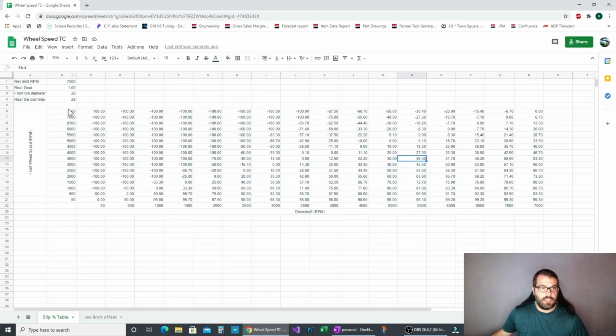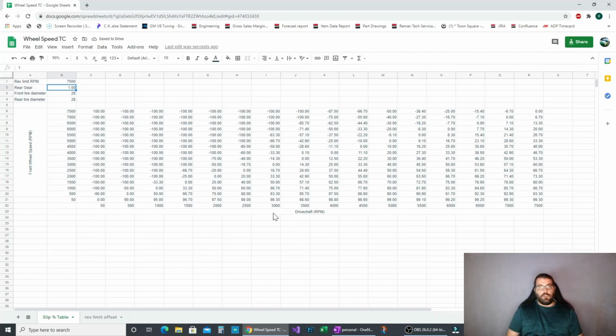So right now we'll see that front and rear wheel speed are the same, and it's based on my rev limit RPM. We're just assuming that this is going to be a racing application where you're always in 1-to-1 or lower gear, you're never in overdrive. That just means the rev limit RPM is also your maximum drive shaft RPM. We're assuming the drive shaft's never going to go faster than the engine. As I adjust that, my X and Y axis adjust as well, and it keeps us in the center of the slip table.